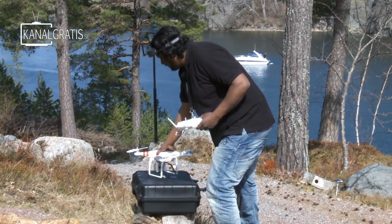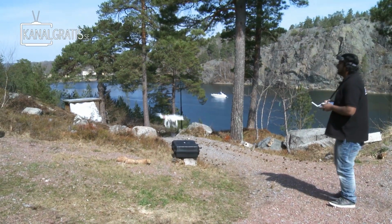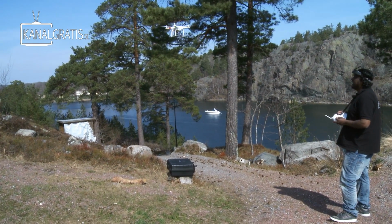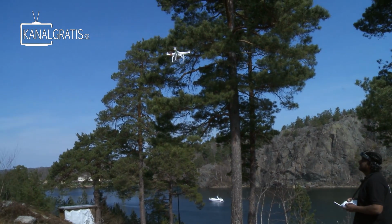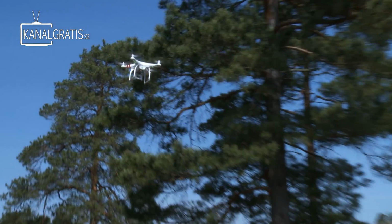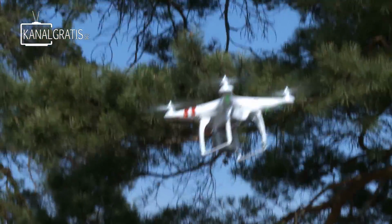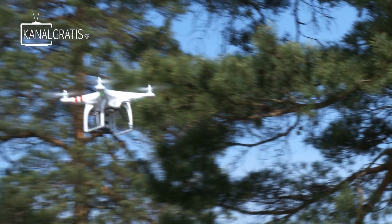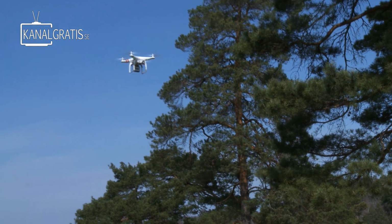So I'm facing away from the sun, and I'm just doing a quick takeoff. And also, this is a good way to get a good feel of the wind and see if all the sensors and all the little gadgets inside that gizmo are really working as they should.